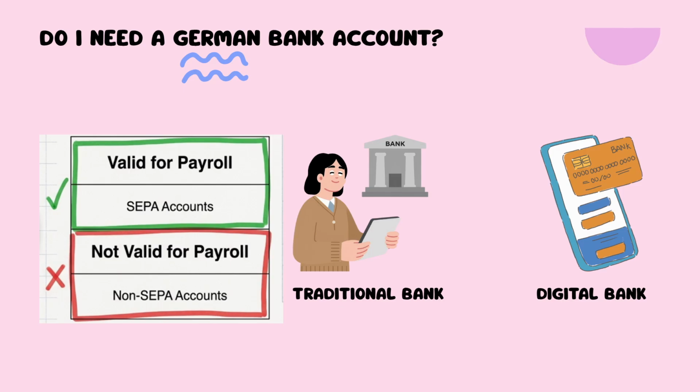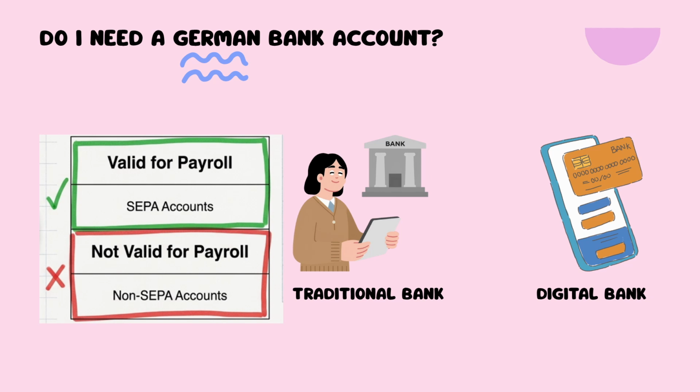Final question: do I need a German bank account? The short answer is no. You do not need a traditional German bank account, such as Deutsche Bank or Commerzbank, to receive your salary. What your employer generally needs is a SEPA-compatible bank account. This means your account must be able to receive SEPA bank transfers. It doesn't have to be in Germany. It can also be in Denmark, France, the Netherlands, or many other countries that participate in the SEPA payment system.